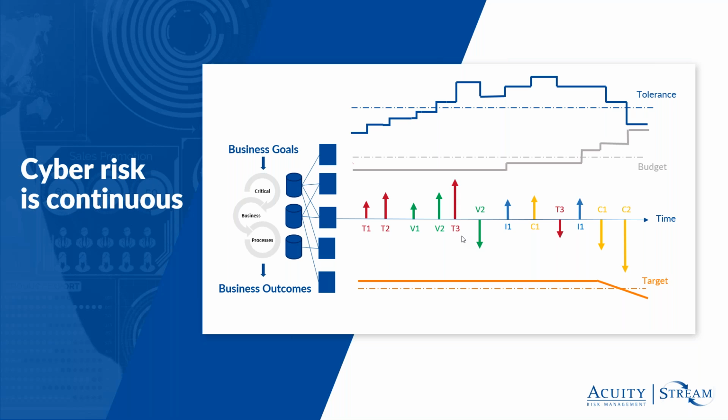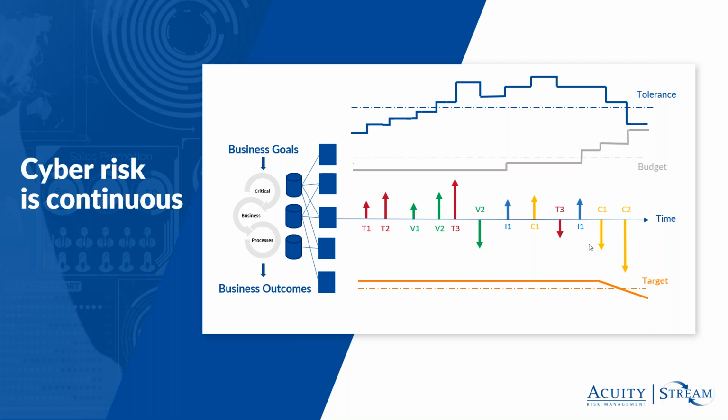So new threats materialize, vulnerabilities are identified, incidents occur, control weaknesses emerge, perhaps from audits or from penetration tests or other activities. All of these have the effect of increasing our risk profile. Below the line, we can take action to remediate critical vulnerabilities. Threats might reduce of their own accord, of course, or we might remediate audit findings. We might implement new technology and services to improve our cybersecurity.